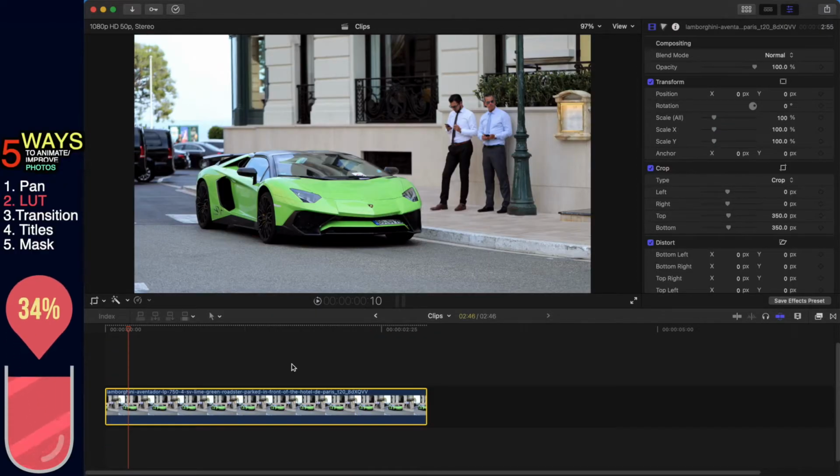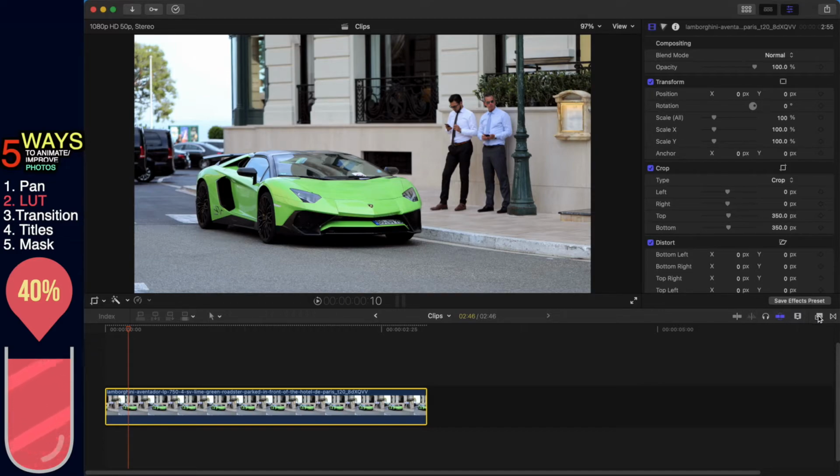For the second technique, it actually requires you to have some LUTs installed. There are a lot of free LUTs around in the market, or I mean in YouTube. You can search them, or you can actually buy them if you want to have some fancier cinematic grade kind of LUT. And I've installed over 700 LUTs, and I've created some of my own.